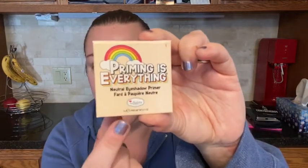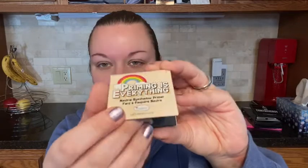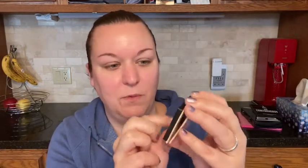This is by The Balm. This is Priming is Everything, the eyeshadow primer. This is part of my 20 and 20, oh look, 20 and 20 for the year. So I am planning to use this all up. So we're gonna get right into it, and I'm just gonna prime my eyes really quick.